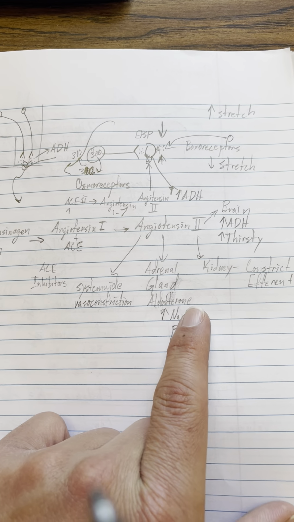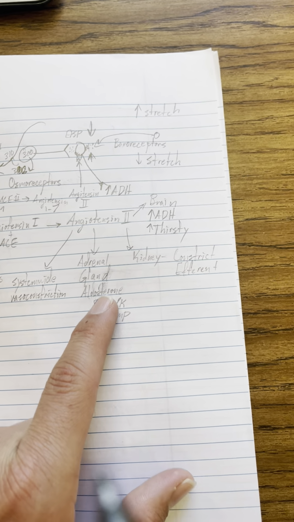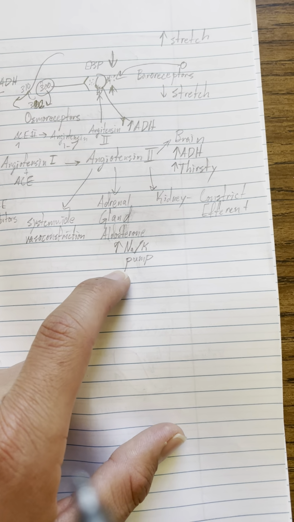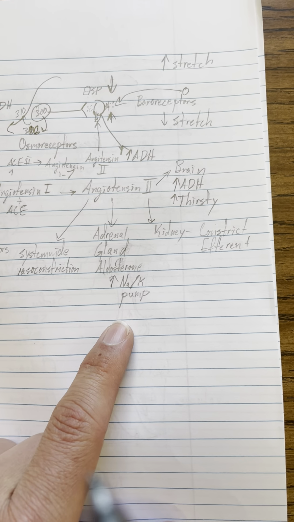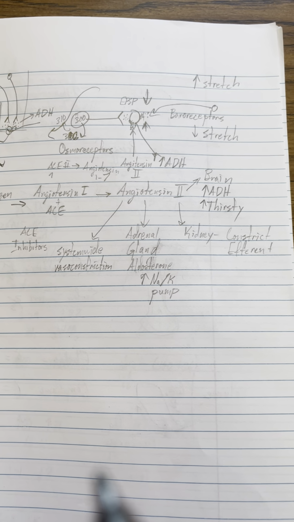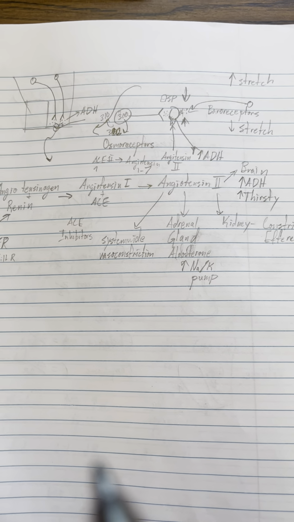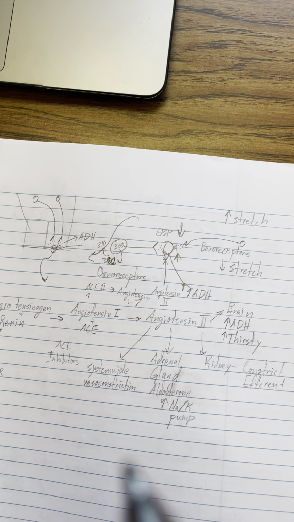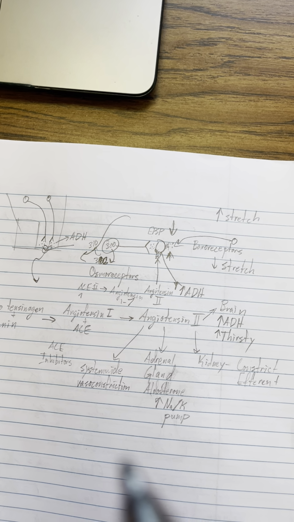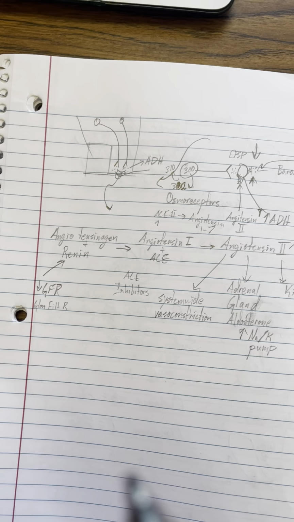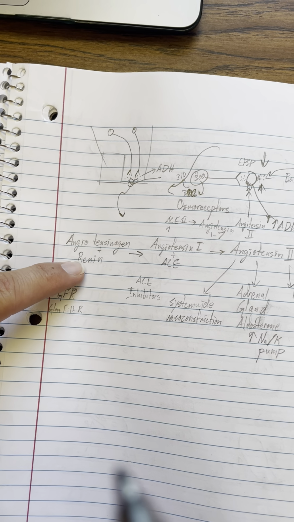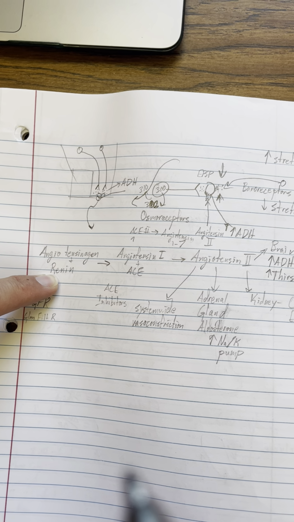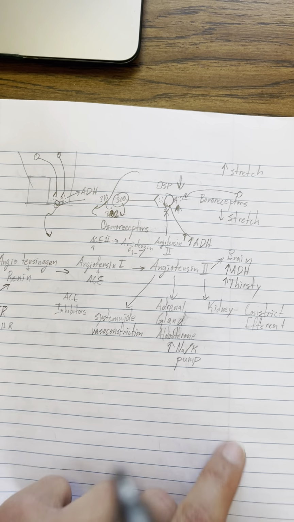In the case of the adrenal gland, that increases aldosterone. Aldosterone increases your sodium-potassium pump activity, so you're pumping sodium out, and that's why the macula densa cells are so important, as they'll monitor that sodium chloride concentration in the blood. So that's why renin is secreted because of that macula densa cell, to monitor all that.